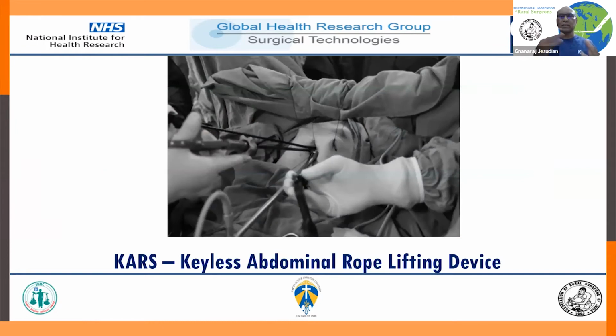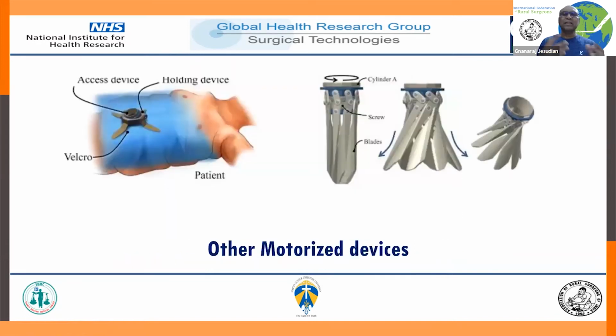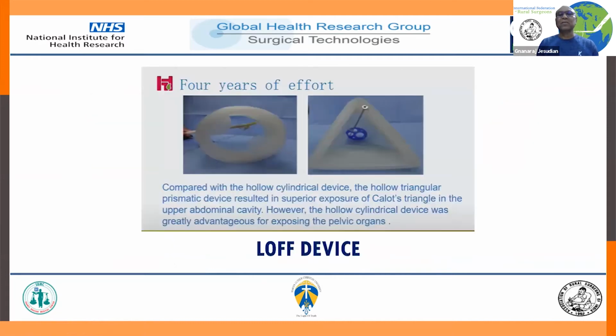And this is the next stage where they had a flat thing in the front, and also to provide additional lift, these sort of wires were used. But again, although it is an improvement from the original devices, it is not comfortable to operate with. And again, it takes a long time to set up all this equipment. Then the next stage, of course, is they went on to the motorized devices, which are better, but then again, not as good to replace conventional laparoscopic surgeries. This is another device where there's a balloon and you operate inside the area.